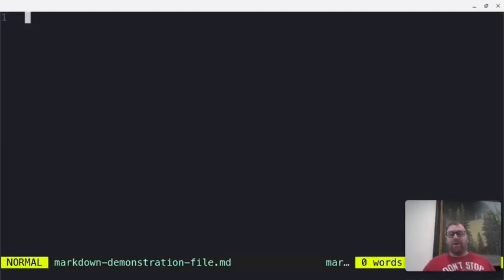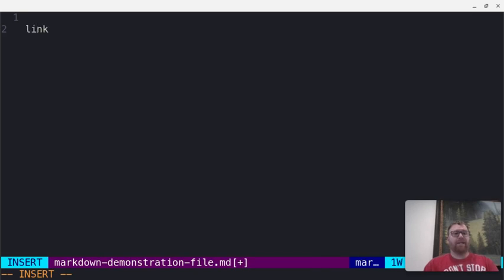Okay, so I've got a Markdown demonstration file open, and let's start talking about what we can do with key snippets or snippets in Markdown. Now this is the UltiSnips plugin along with the vim-snippets plugin. So let's say I wanted to create a link. Well, I'm just going to type link and hit tab. And that is going to expand into a link. Now you'll see I have this text here highlighted. I'm going to just hit backspace and type in whatever link text I have there, okay?